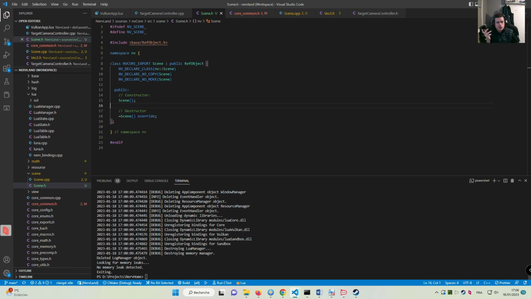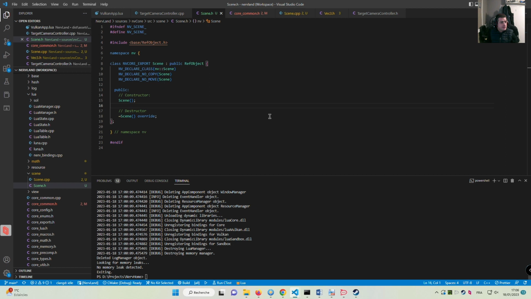basically in an engine you probably don't want to have just a single scene. You probably want to have multiple scenes, and you will move from one to another. I don't know, that would be a level or something like that. So I'm thinking I will probably need, not so sure, but let's assume we need a scene manager.